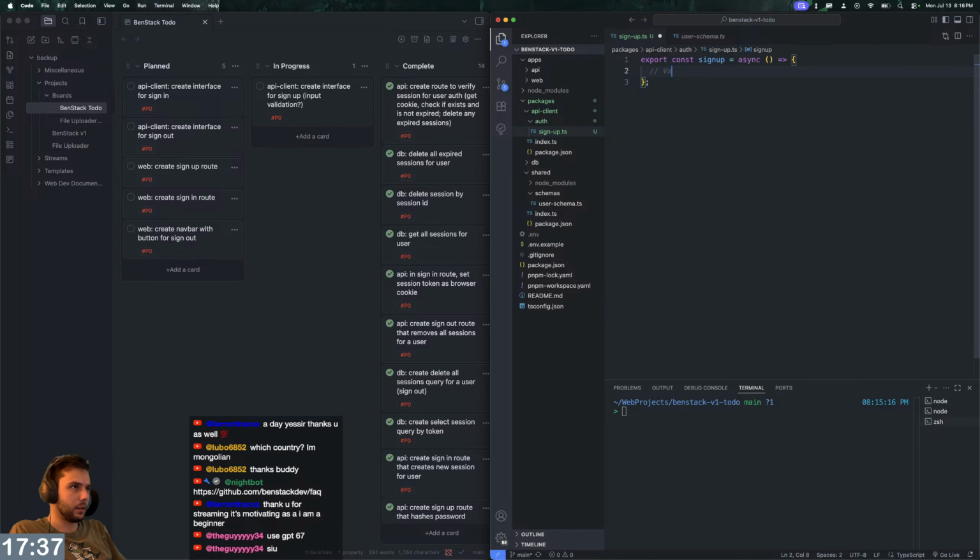So we'll do a validate given email and password, and then we'll fetch to API sign up route. Right, so those are the two steps that we're going to need inside of our API client. So we're going to have to do that input validation.